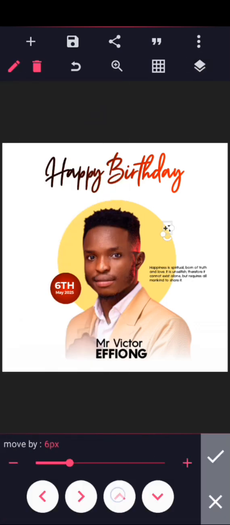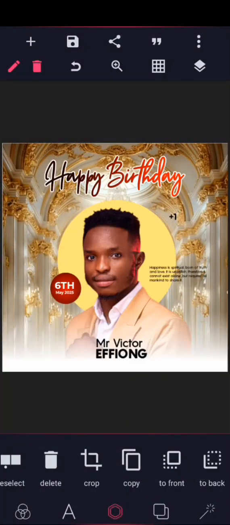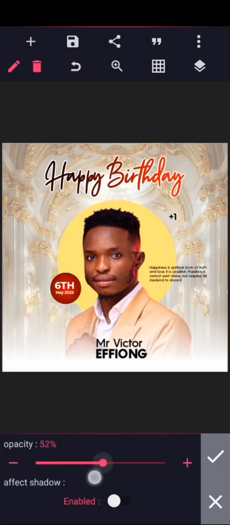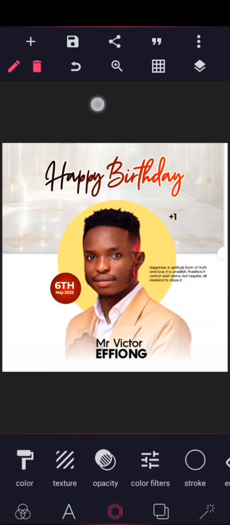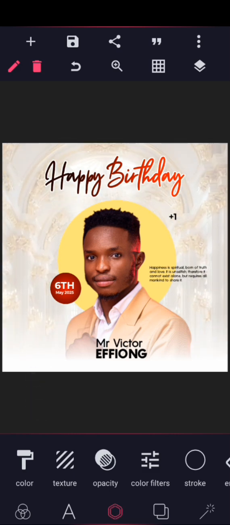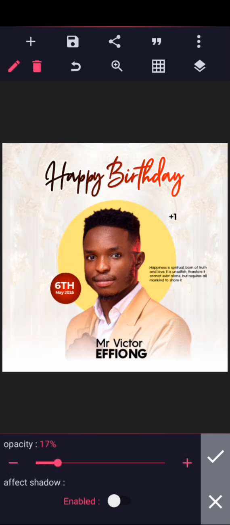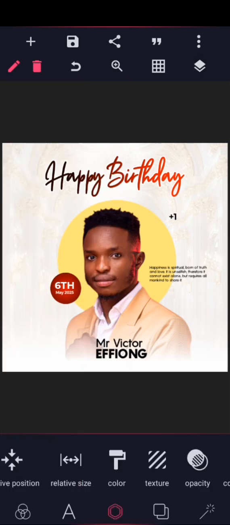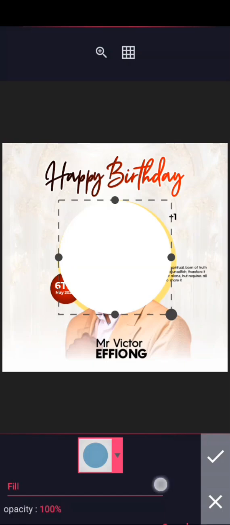So like this, the work is almost done. It's already making sense. Just some finishing touches remaining, and then you have a very good design. So let's select the background. You see the background now. Then go to opacity and reduce the opacity. Expand your logo, just as in the background rather. And set your background. Be sure it's good. Reduce the opacity. Just one more thing remaining, and then we are done.